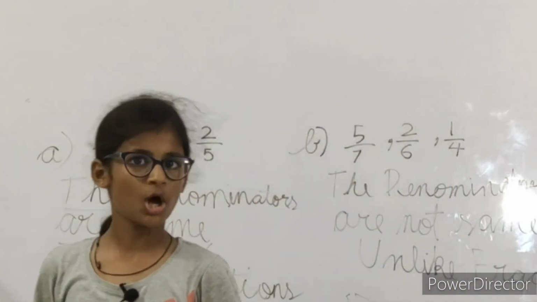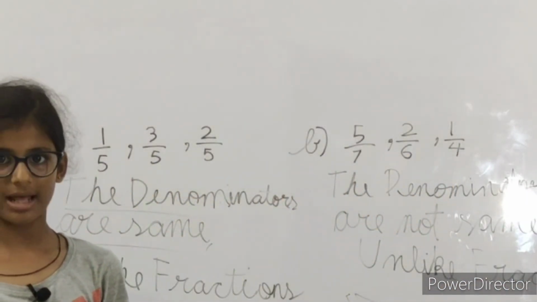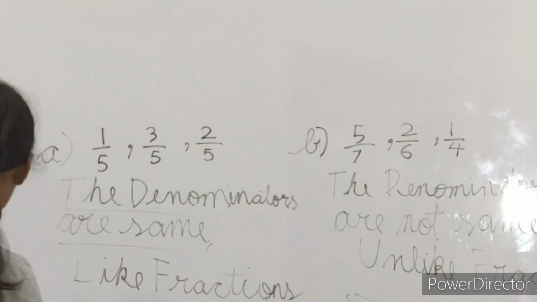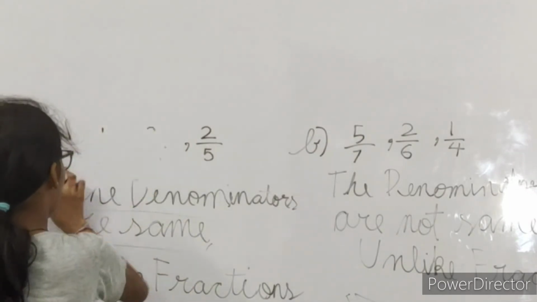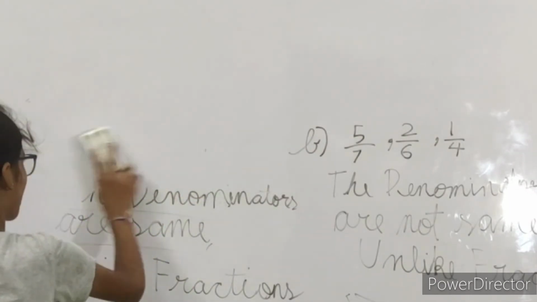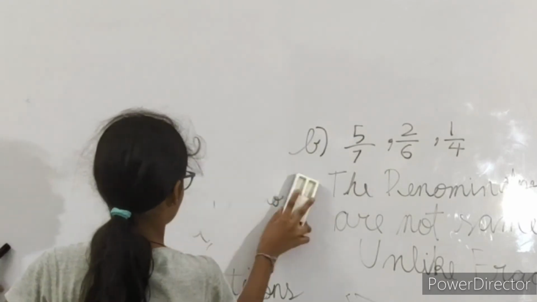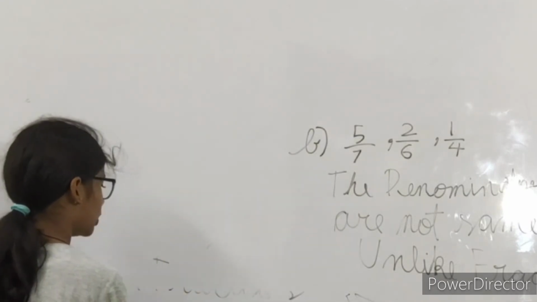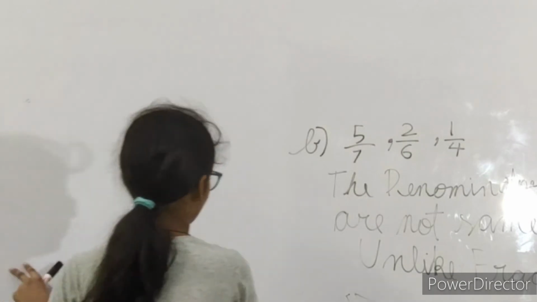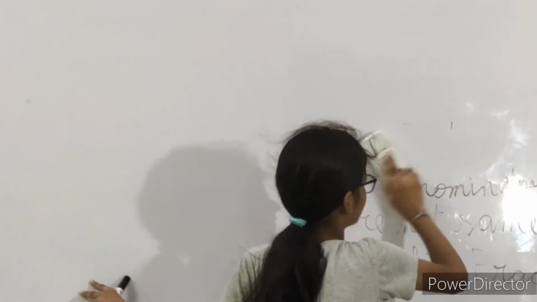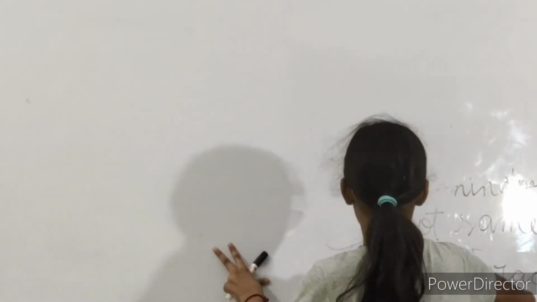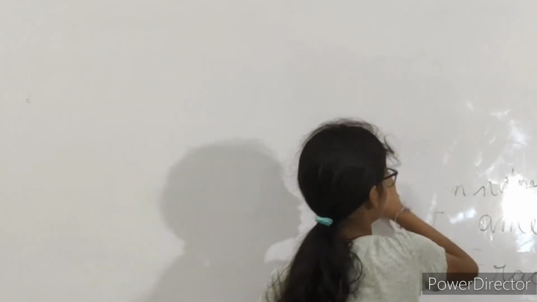One more exercise I'll give, and that's the end. One more exercise on like and unlike fractions. Only 3 questions, because in 3 questions you will understand. More than that you don't need. And if in those 3 questions one is wrong, then you again watch the like and unlike part.